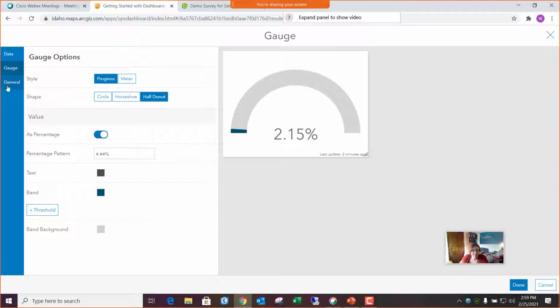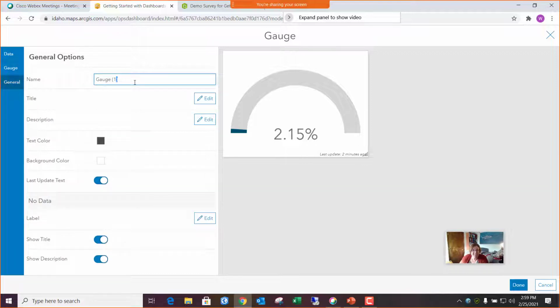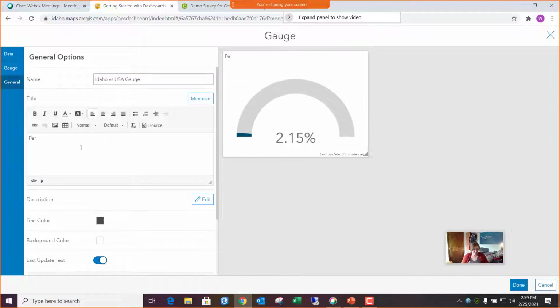Then on the general tab, I will go ahead and change the name of my gauge. So the Idaho versus USA gauge. For the title, I'll just put in the percent of quakes in the USA that are in Idaho.